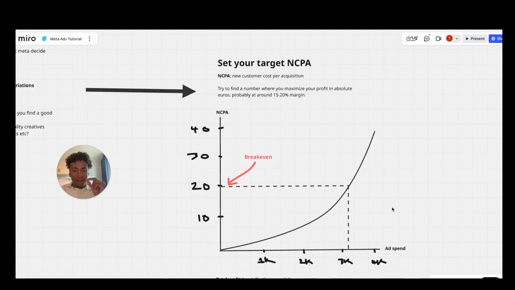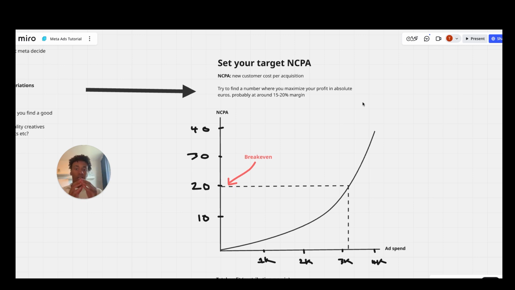So what is first very important is that you need to set your target NCPA. NCPA stands for new customer acquisition. So that means how much you spend in order to acquire a new customer. Because what you want to do with your business is acquire new customers as much as possible, as these customers later will become returning customers. And that is going to build a business with true value of returning customers that keep coming back once you launch new products, or maybe your product is running out. So that is maybe a reason why they're just coming back naturally, but different reasons. But once you got them in, it's much easier to sell to them again.